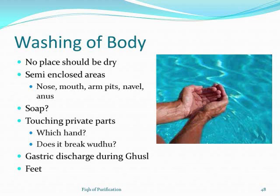Now, touching the private parts. We mentioned earlier when we were covering the wudu breakers that touching your private parts breaks wudu. If someone touches the private parts with their left hand again for cleaning, then they will have to repeat the wudu. So the better thing is that you first clean your private parts, then you make wudu as in steps 3 and 4, and then you wash the body without touching your private parts. Then you don't have to worry about this.